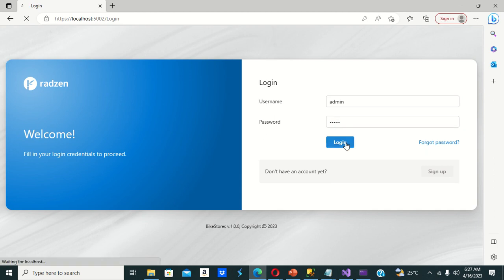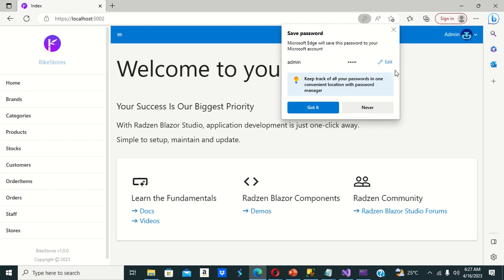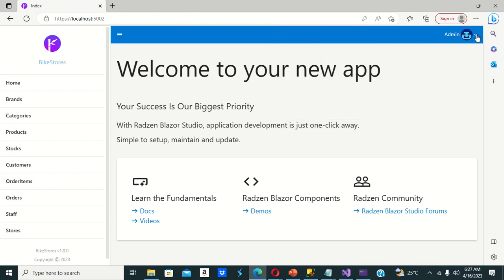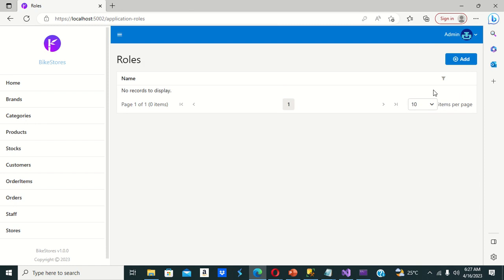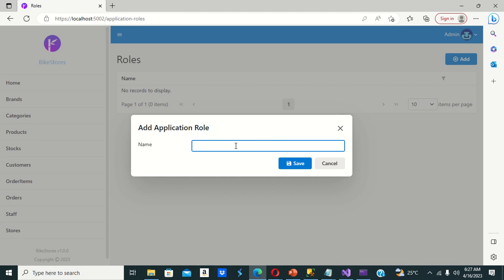Admin. Yeah, no roles here because we're in the second tenant. Add app user 1.